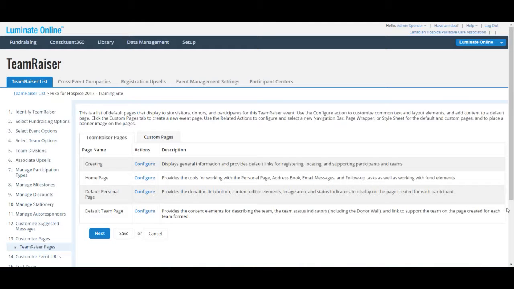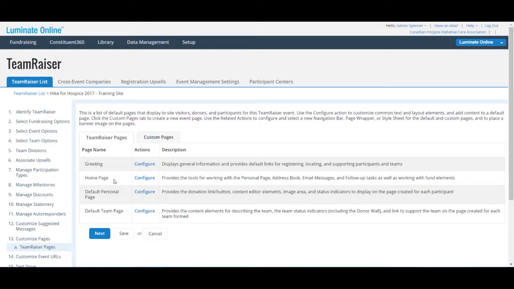In this video, we're going to take a look at how to edit the pages on your hike site. So the majority of the time you're going to be working in the greeting page, but we will go over the other pages just briefly so that you can see what other information you can change as well. We'll start by doing that, and then we'll loop back around to the greeting page.